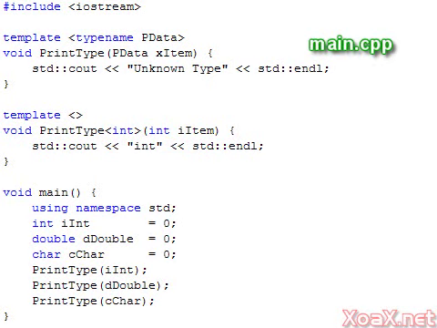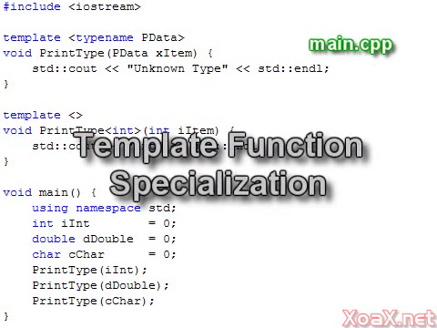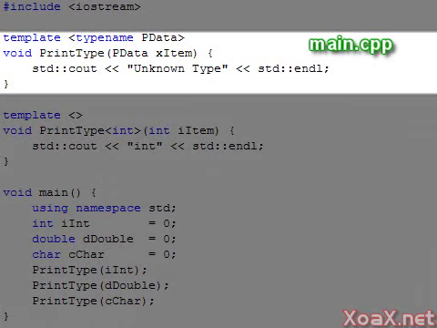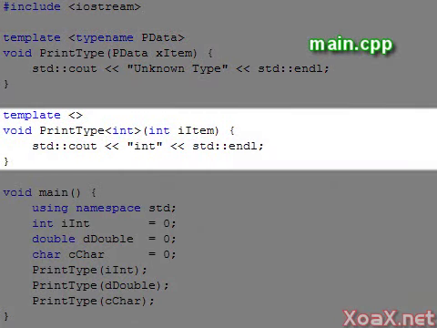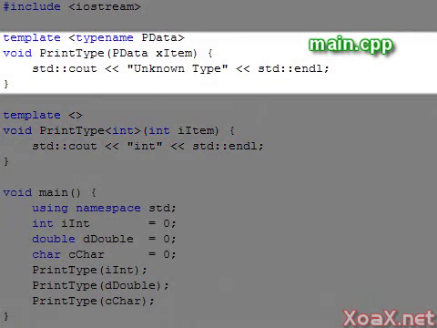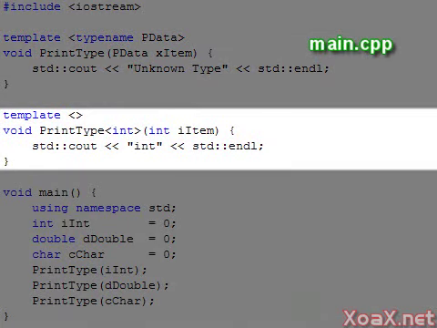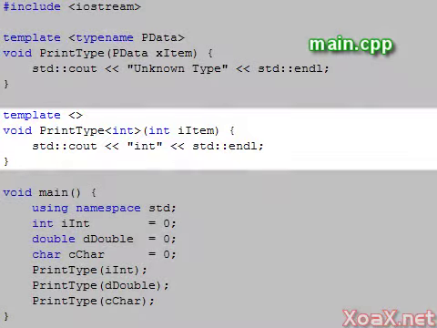For our last example, we create a template function specialization. Oftentimes, we will have a function which can be written the same way for most data types, but must be specialized for a few exceptions. In these cases, we will write a general function template to be used as our default for all data types, and we will write specialized functions for each data type which doesn't fit the general method.